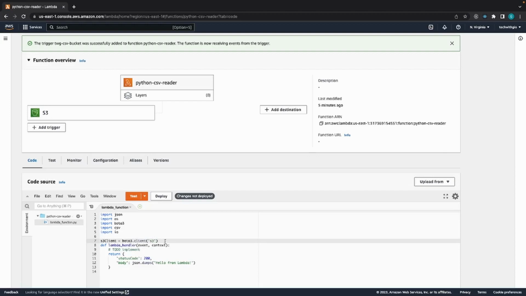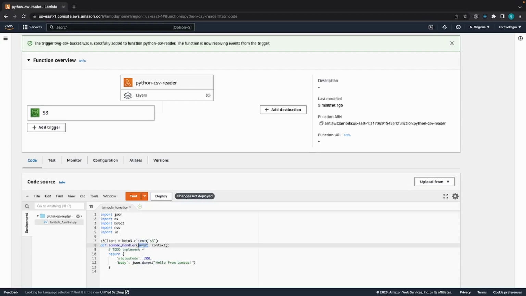So what we're going to do is listen to events. Remember what I said, that this is going to listen for any triggers within the S3 buckets, and when someone uploads a file to the S3 bucket, information regarding that event will be stored in this event variable. Within that I can get the name of the bucket that the event occurred on, and I can get the key. The key is simply going to be the name of the file.